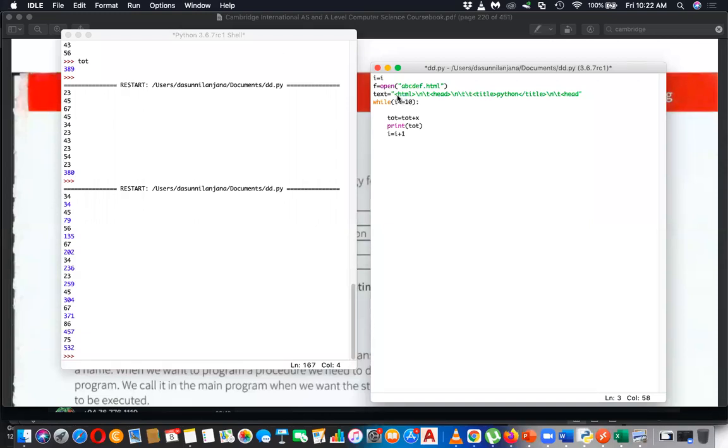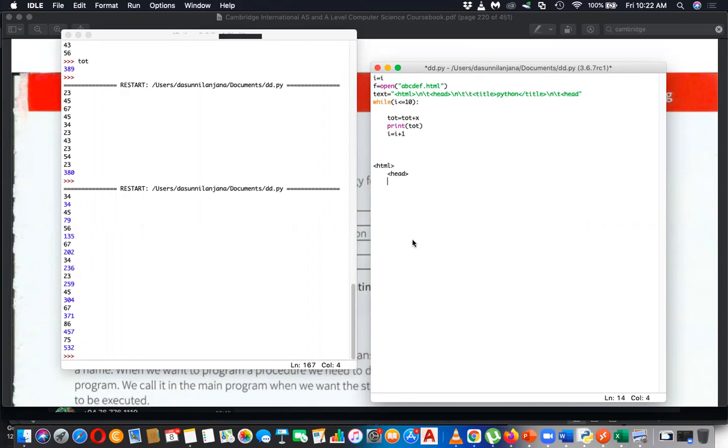Then what's happening? After html, new line, after that tab, something like this. After html, new line, next line, tab, head section. So this is the output.